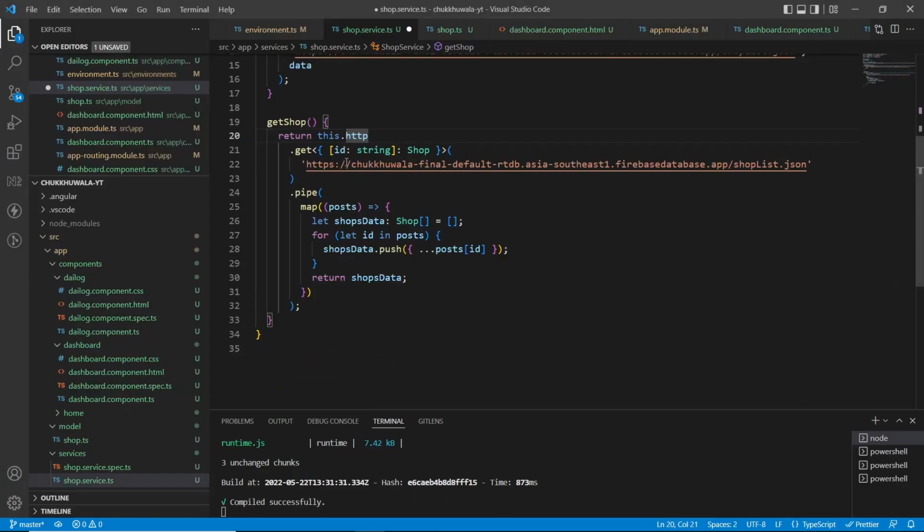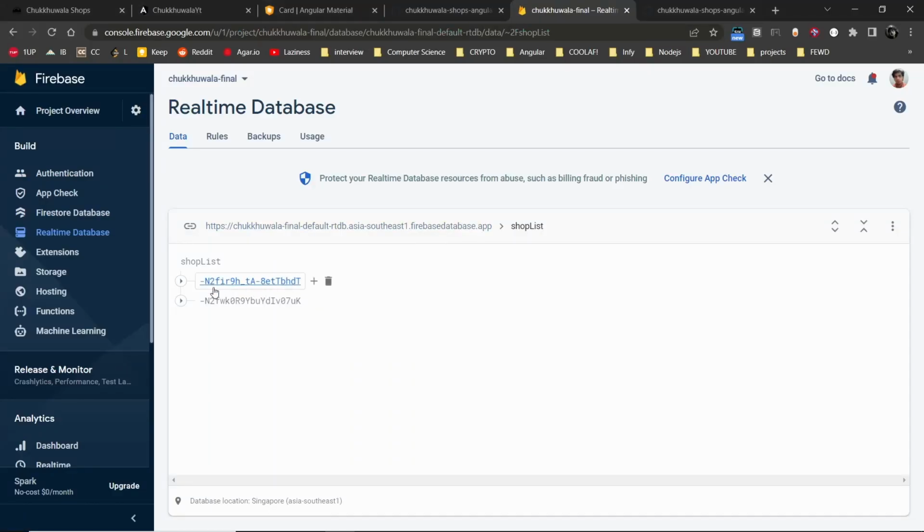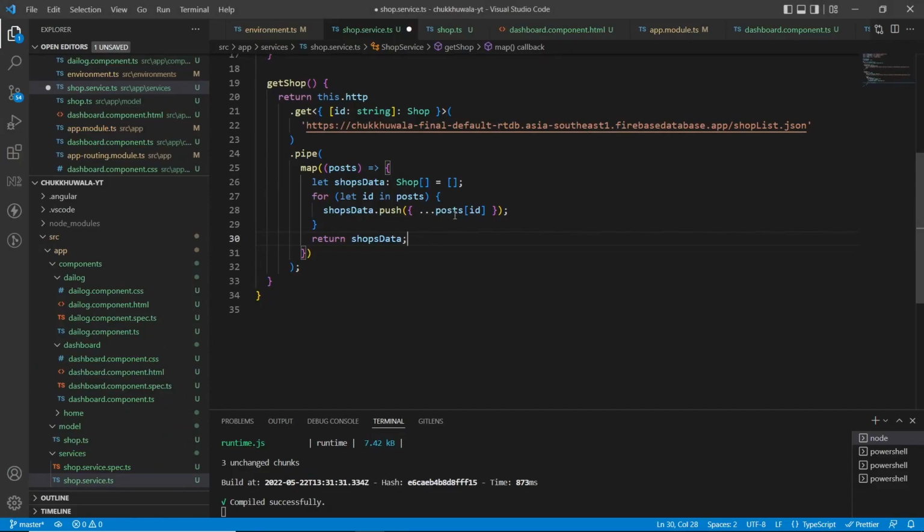I'm expecting this kind of data, and once I'm receiving it in the posts, I'm iterating over that post and pushing all the data. The spread operator will see this ID and push all the data of the different IDs into this shop data, and then we are returning it.